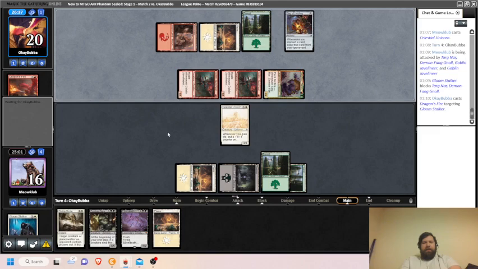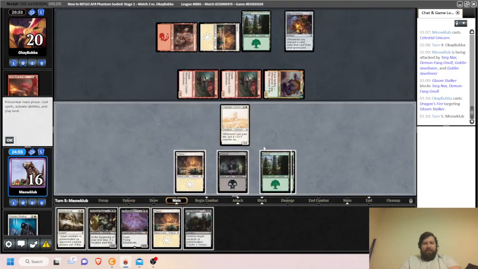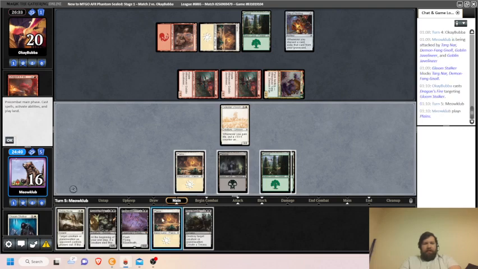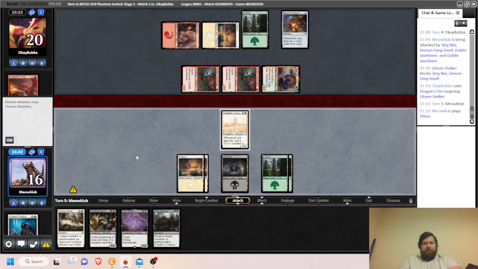Not sure if this app is glitching out. It said we were in declare blockers there, but damage. Oh no, we were still in declare blockers. Earlier though it said the opponent cast my username when they cast an equipment. Okay, we'd love a black mana, but we don't have it, so land go, I guess. One of the downsides of playing three colours.